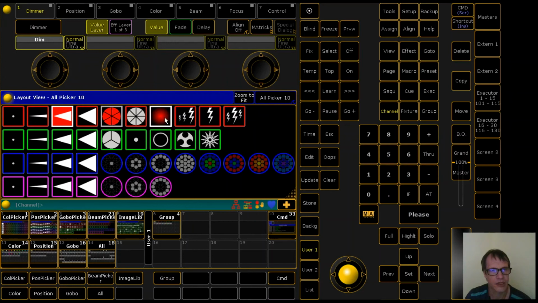Okay, now I've got this one separated. This way we can put breaks in all different points, and then we have our all picker ready.